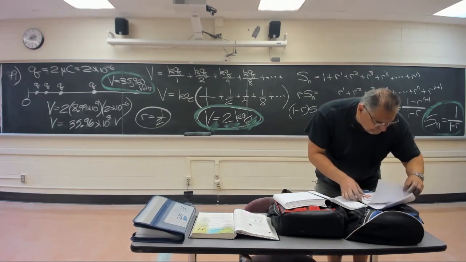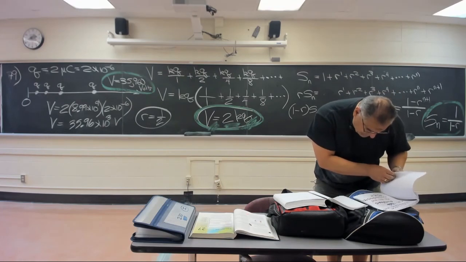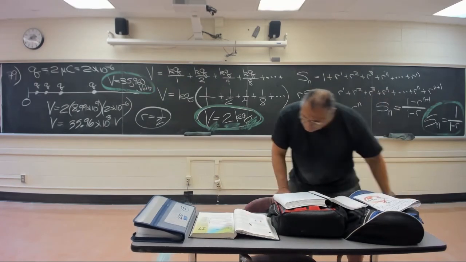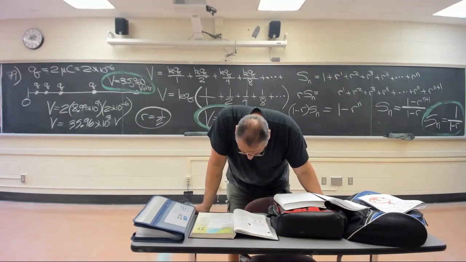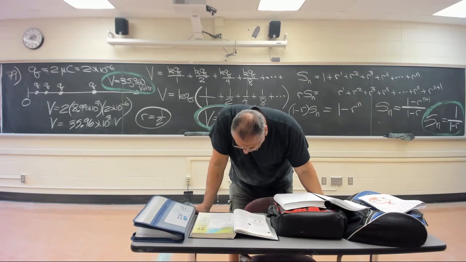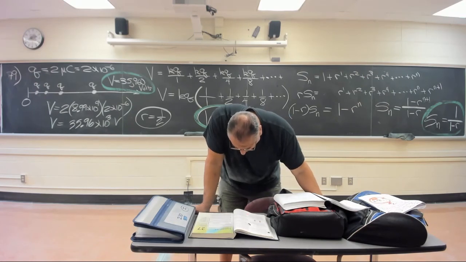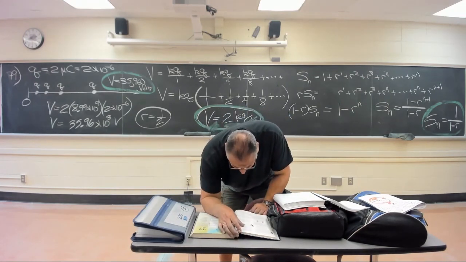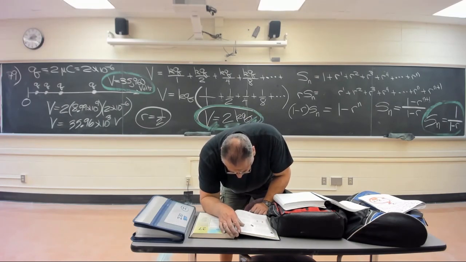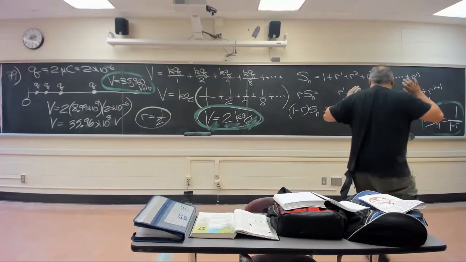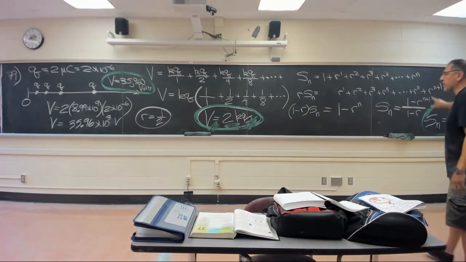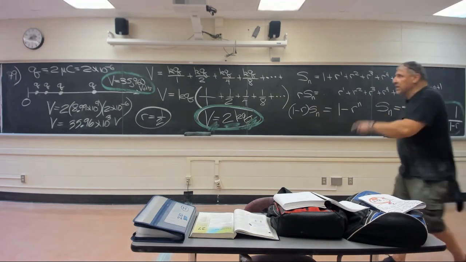For number 79, it becomes a little different dynamic. I don't think I'd even gone there, guys. 79 is a great problem as well. The way 79 has it, that's where they got the 2/3. For 79, they're saying an infinite number of charges, absolute value 2 microcoulombs, are placed along the x-axis. What will be the electric potential at x equals 0 if the consecutive charges have alternating signs? Use the mathematical formula for geometric series. This is completely fine. There's nothing wrong here.